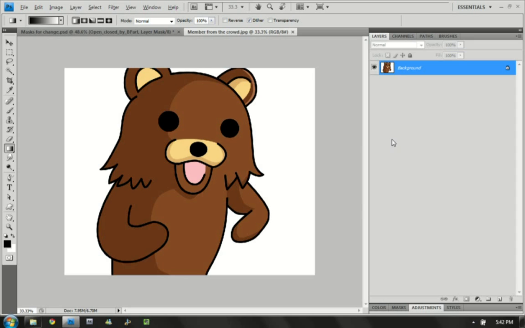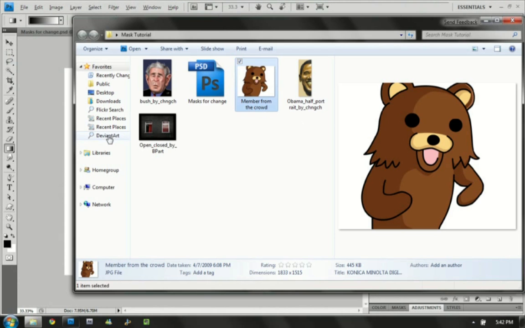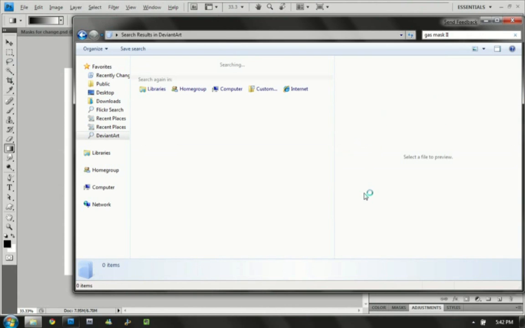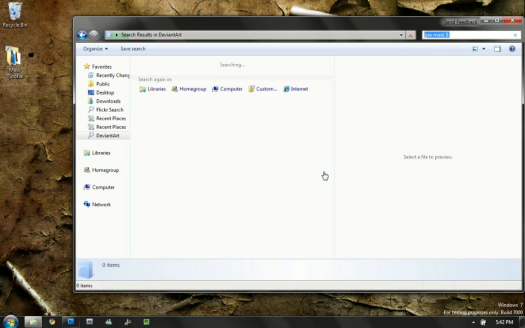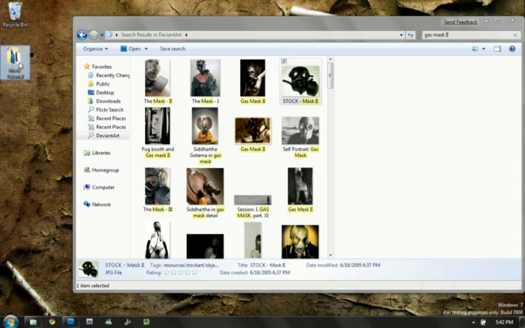I know what you're thinking, but I'm not going to go with the obvious. Ice cream. So, I'm going to do a quick search on DeviantArt and I'll just search for a gas mask. And most of these look pretty disturbing. I'm going to go with this guy right here.